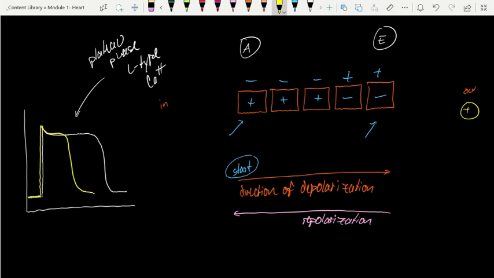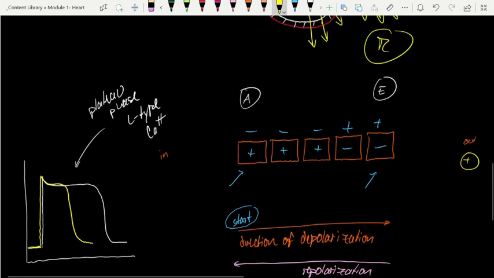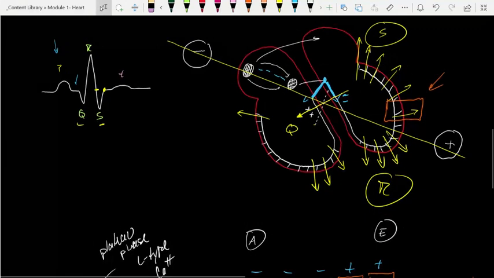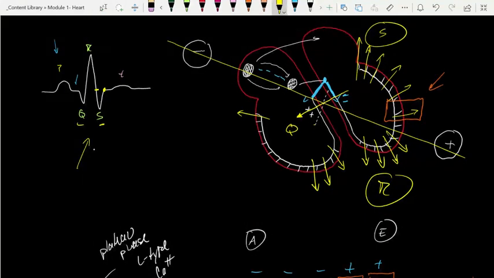Now, you might be asking, well, what about the P wave? Why don't I see the deflection there? Well, this would be a true opposite deflection. In other words, this would be a negative deflection, but we don't see it in the graph simply because if we go back and look up at the graph, it's hidden in this massive QRS complex. It's there, but because the QRS complex is so dominant, there's just no way we're going to be able to see it with the lead system that we have. It's buried inside of this.